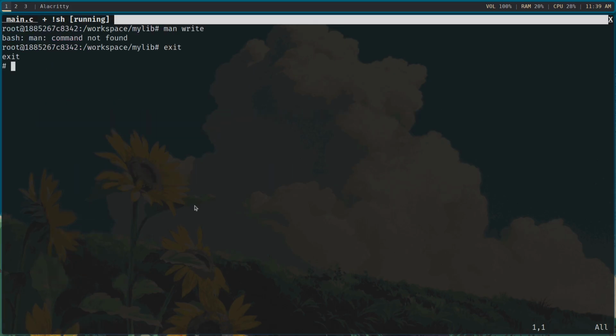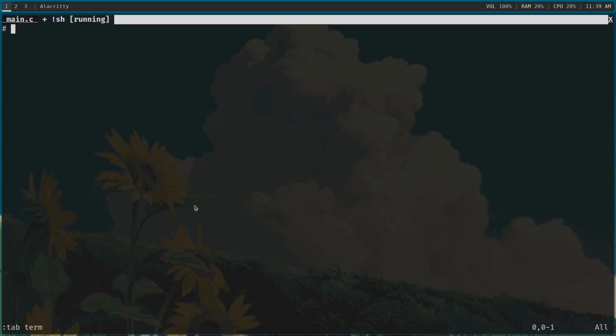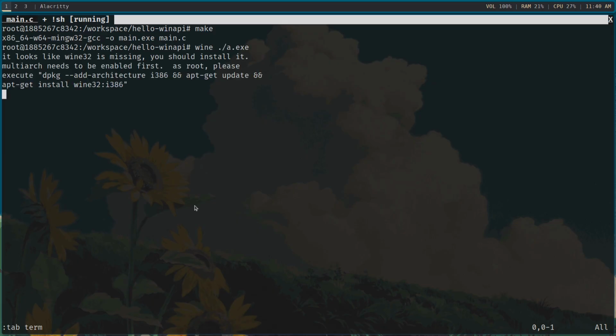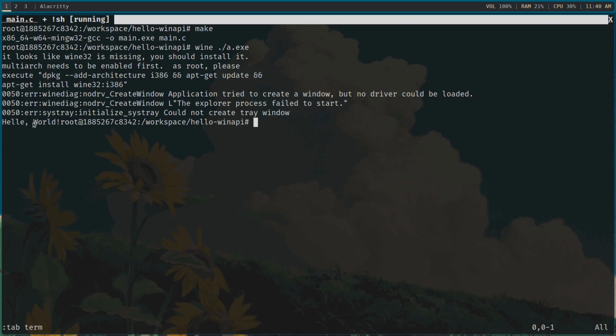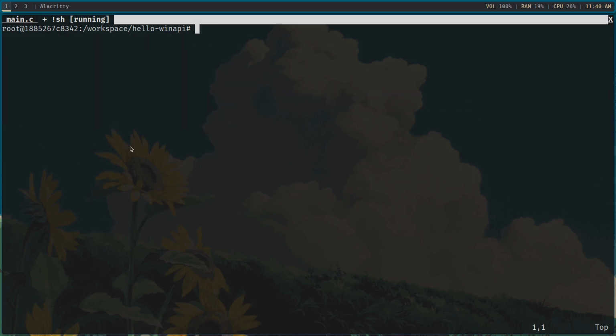I'm just gonna exit this terminal and create a new tab terminal. Bash. Okay, I'm inside Vim API. So can I do make? Okay. Okay, so it printed hello world. So I'm gonna modify the content a little bit so that we can see things properly. Make this and a.exe.